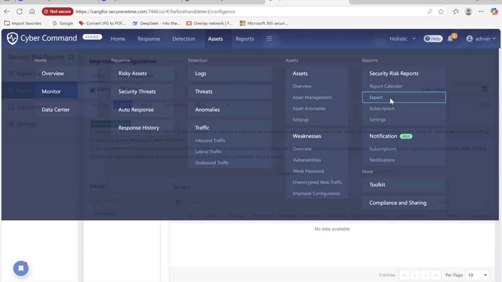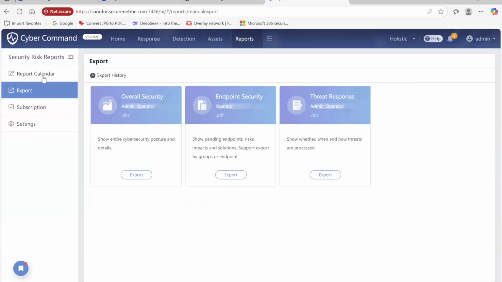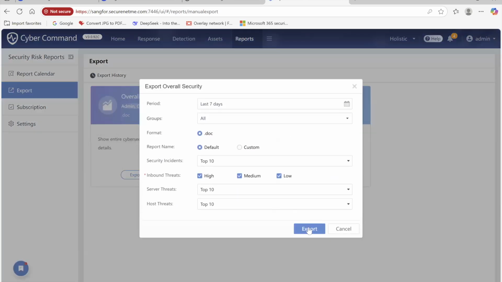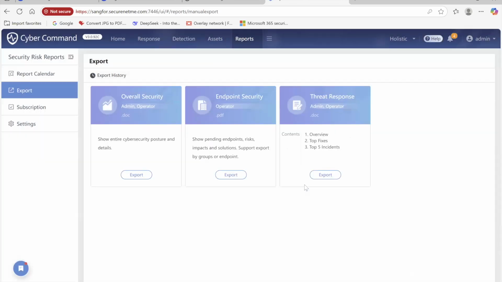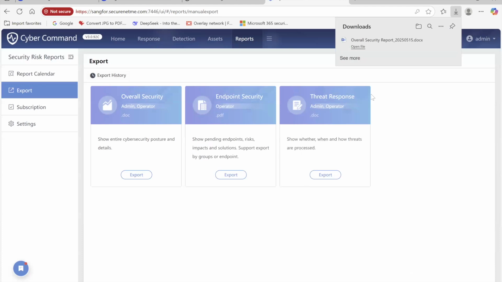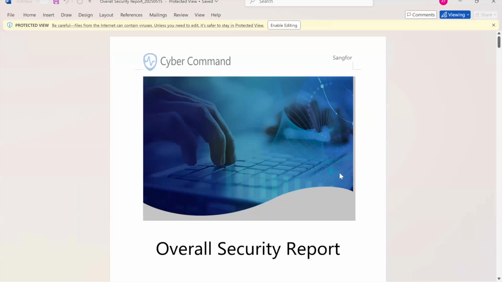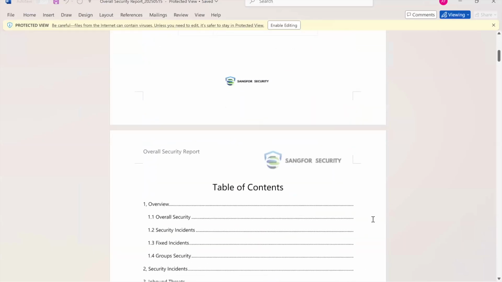The final thing is our report. There's a report that you can see. Let me just download it for you. You can see here is the overall security report.